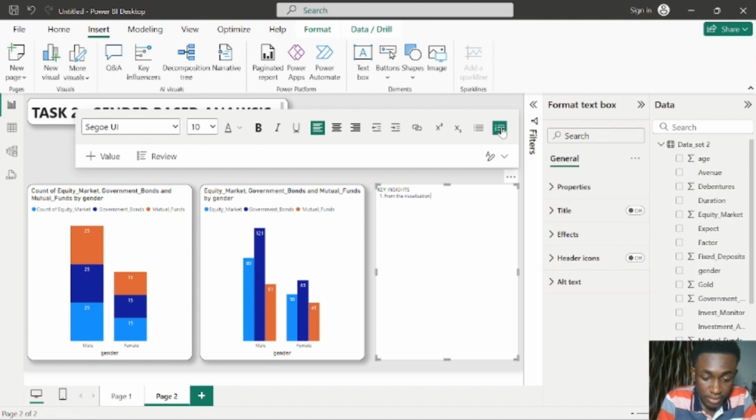Okay, mutual funds, comma, government... okay, my bad. Okay, government bonds, comma, what else? Equity markets. Equity market.